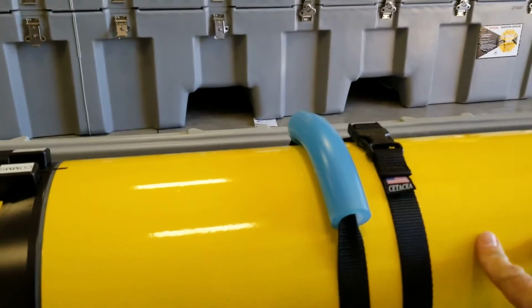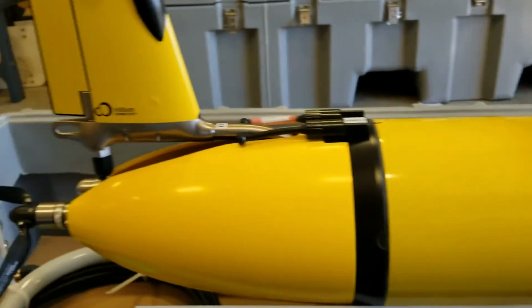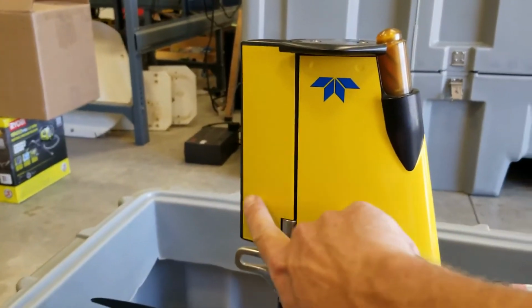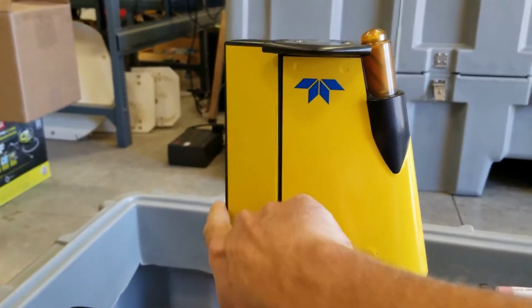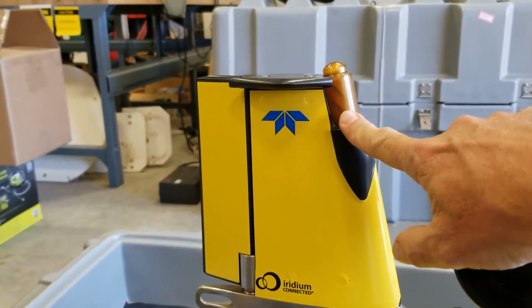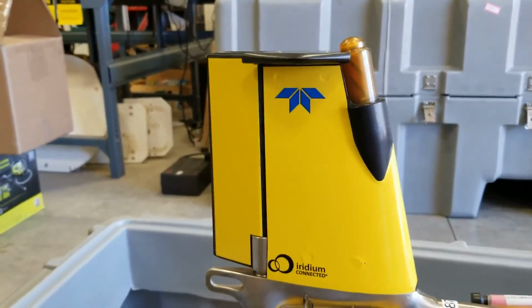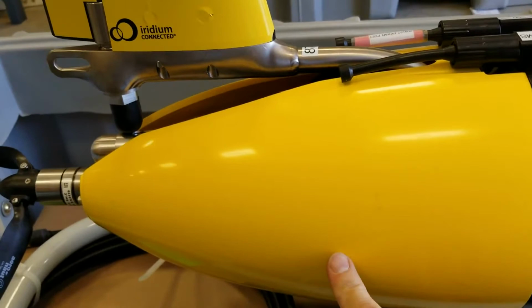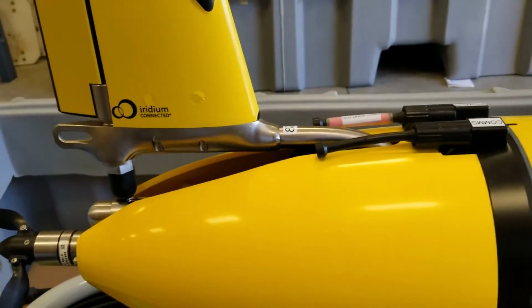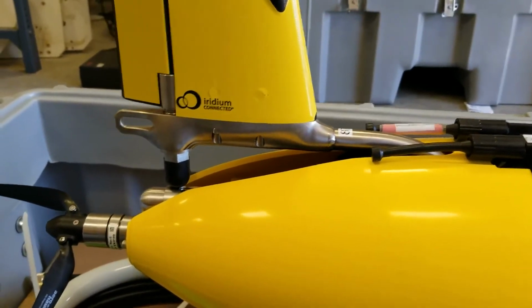The control section and another battery is in this aft section, and in the tail, there's a lot going on. There's a fin that can steer the glider. There's an antenna up here for GPS and Iridium satellite communications, so we can talk to it while it's in the water. Inside of here, there's an airbag that inflates when the glider comes to the surface, and it helps lift the tail up so the antennas come out of the water.